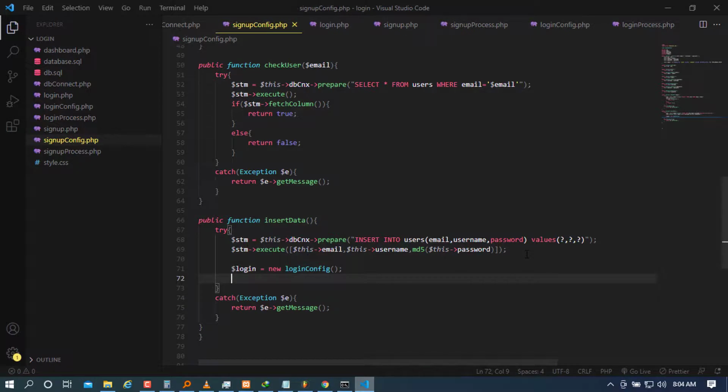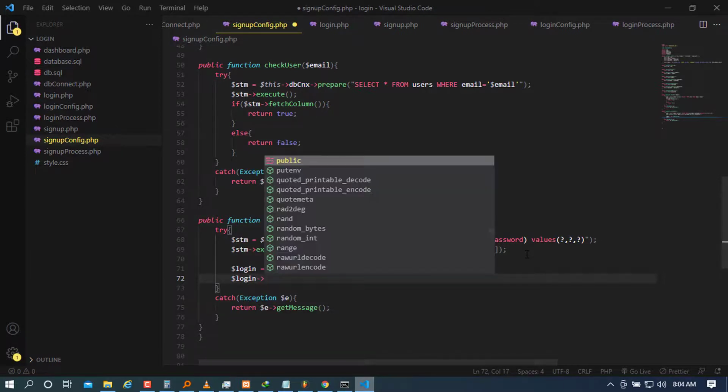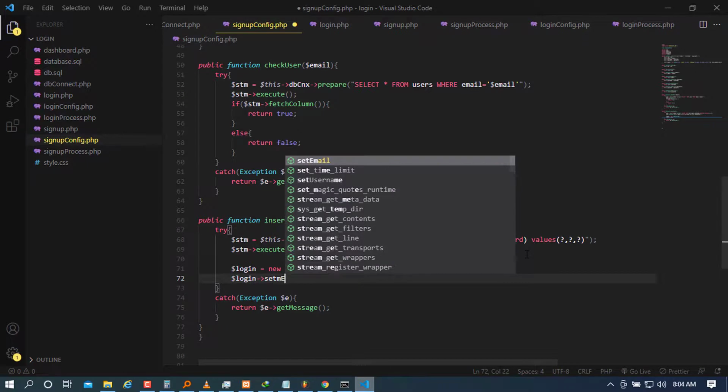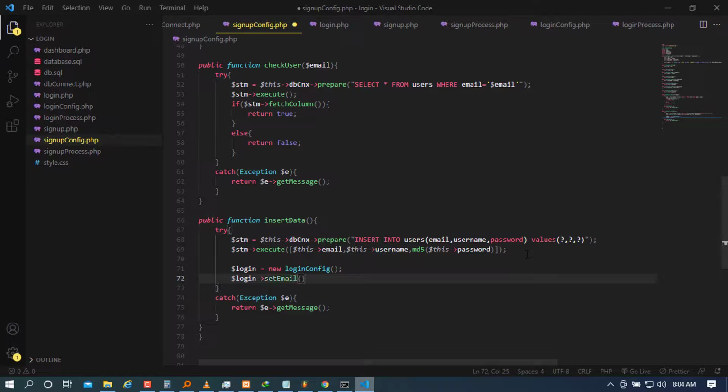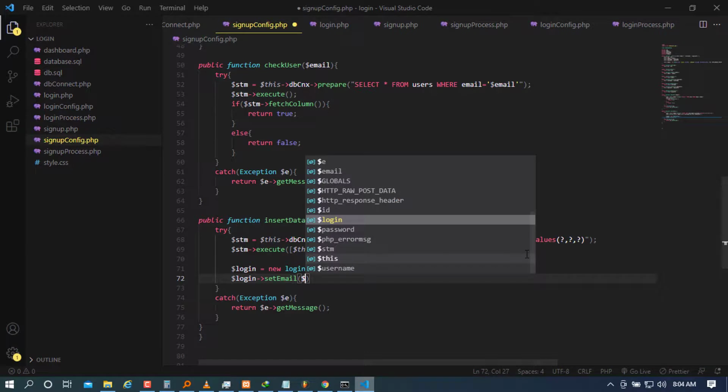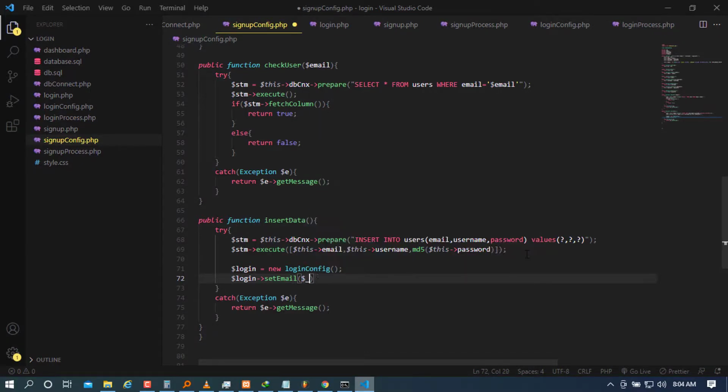I'm also going to try to set this login. I'm going to initialize the login, set email, as now the email from the post, and it will be email, right?